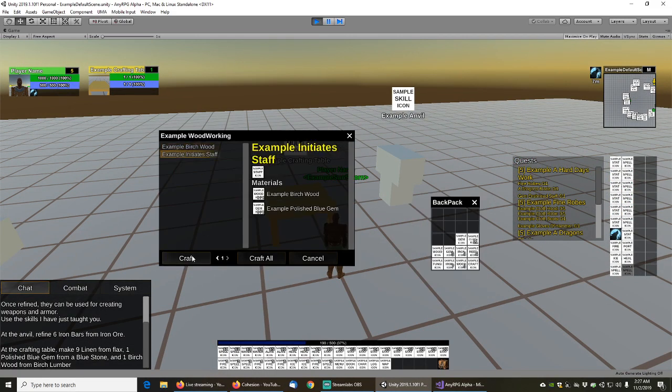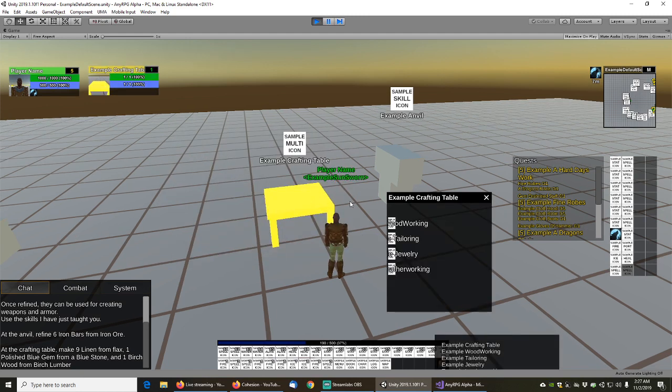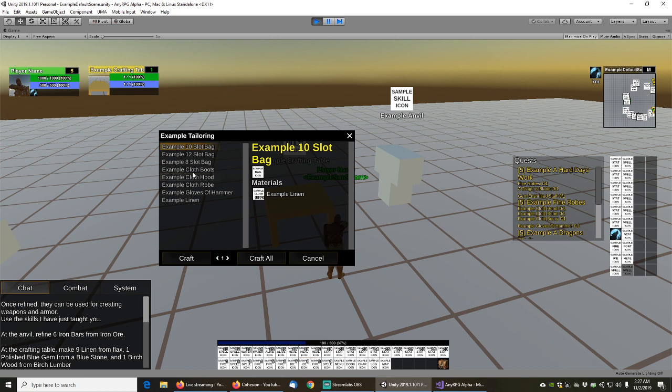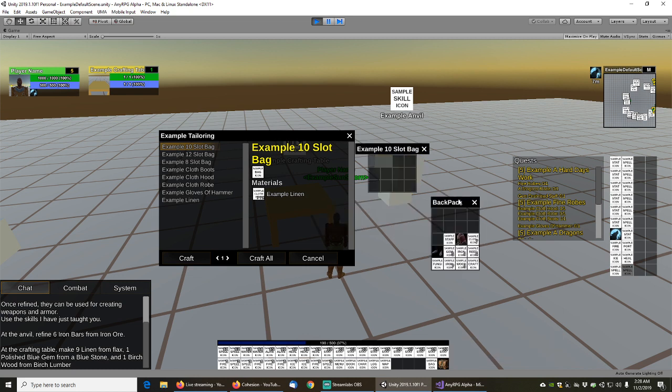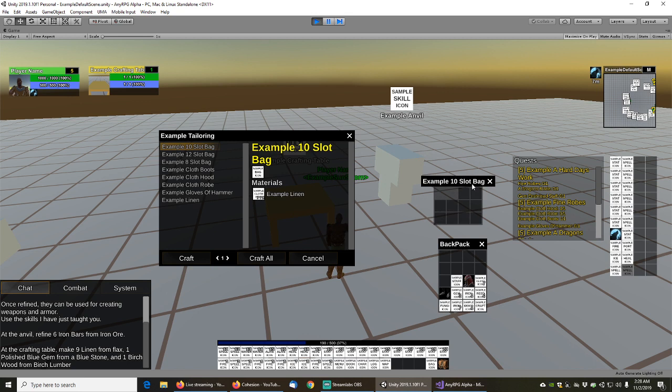So initiates staff. Good. We'll craft the cloth stuff. I'm just going to actually make a 10-slot bag as well and equip that so that we have more room in our bags. And I still need to do the cloth robe and the gloves of hammer.